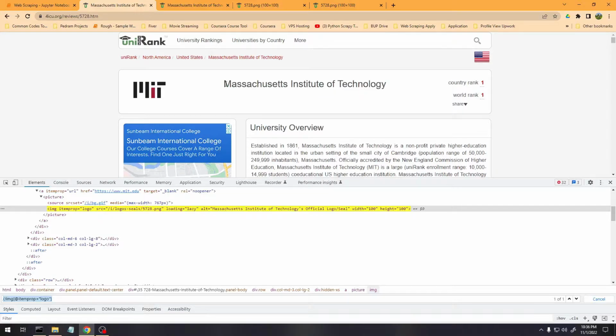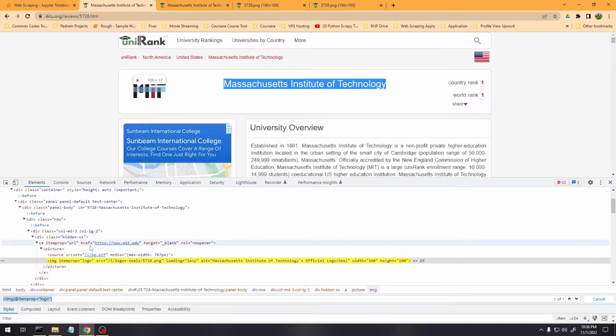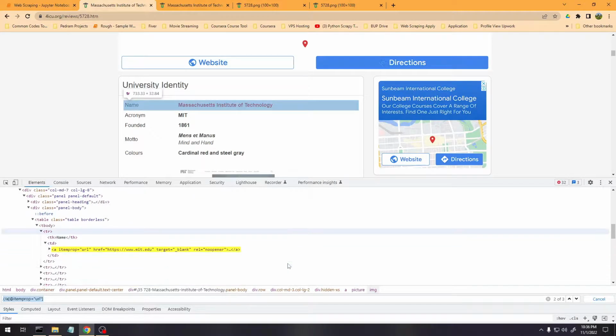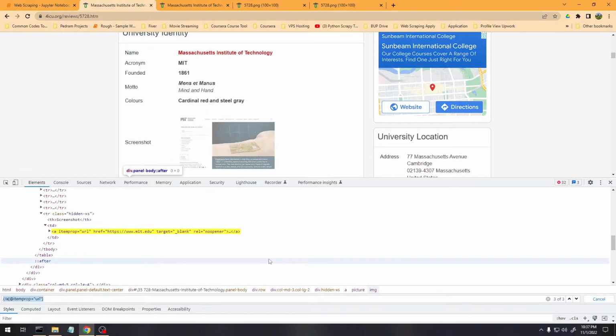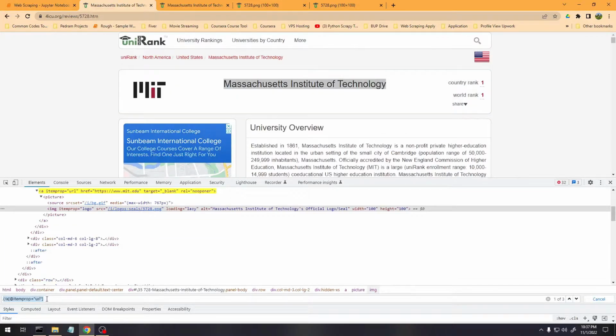We do not need the university name because we already have collected this one. And now the most interesting thing is, if we can get this href, then we will get the university website. And if we try to find this item using the XPath, we can see that there are a total of 3 results, 1, 2 and 3. And the interesting thing is each one of these has the href, the website URL. So let us take this one.